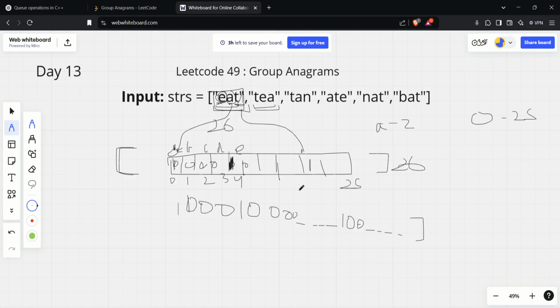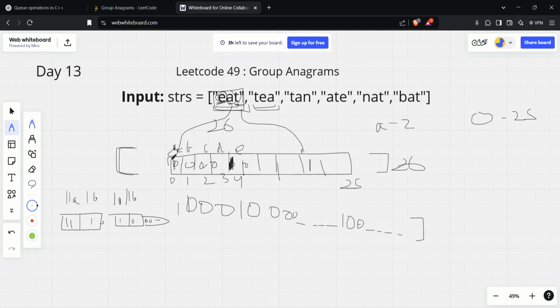But now this approach has a little problem. What is that problem? Let's say I came across a word which has 11 A's and 1 B, and there's another word which has 11 B's and 1 A. Now for both of them, the array for A and B will look like 11 1, and 1 11, and then 0 0 0 0, and so on.